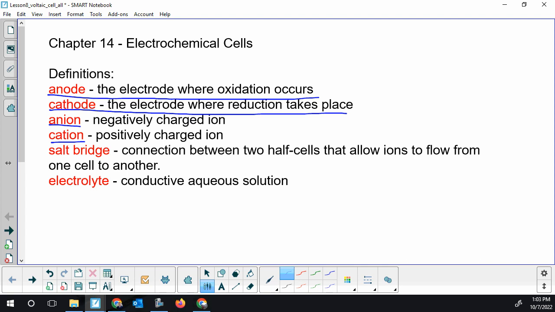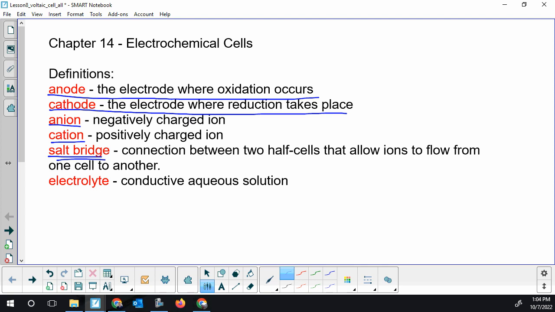When we build an electrochemical cell, and we're going to start off with voltaic cells, we're going to have all of the OA reactants and their products in one beaker. We're going to have all the RA reactants and their products in another beaker, and we've got to connect them. One of the pieces of the connection is going to be a salt bridge, an aqueous solution that has ions in it that connects one half cell to another.